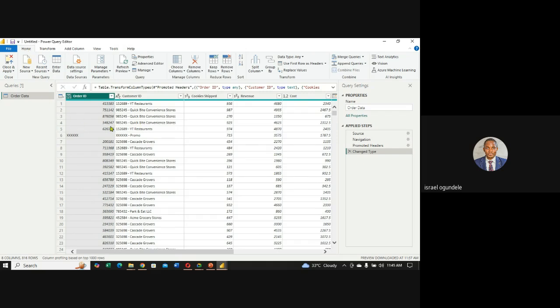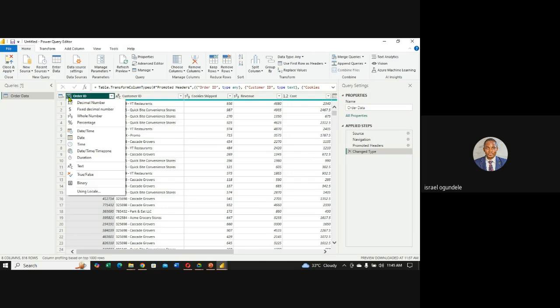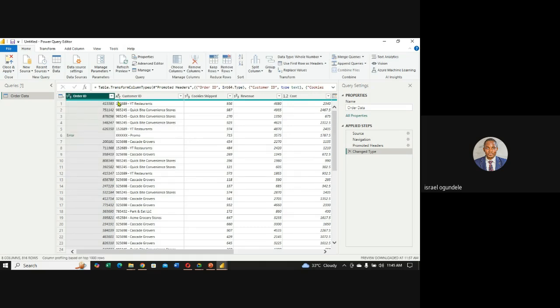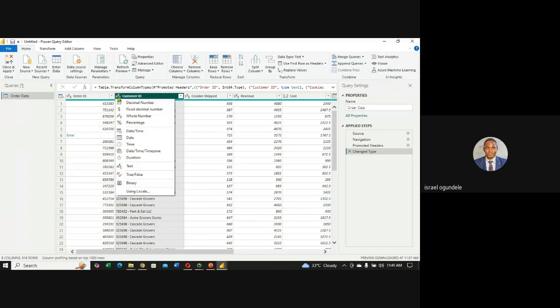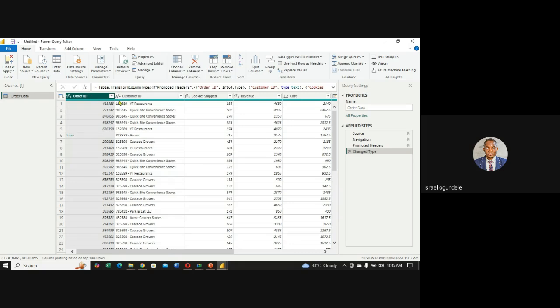So in this case now, I can just come here, click here. What data type is this? This should be a whole number. Click here. What data type is this? Now, if you look, this one has number and alphabet.